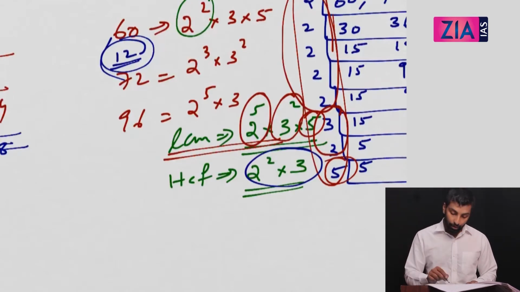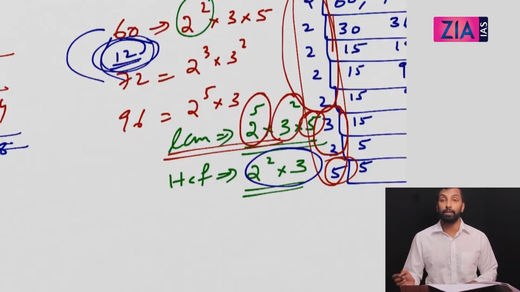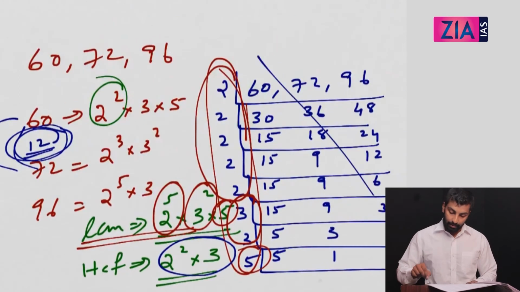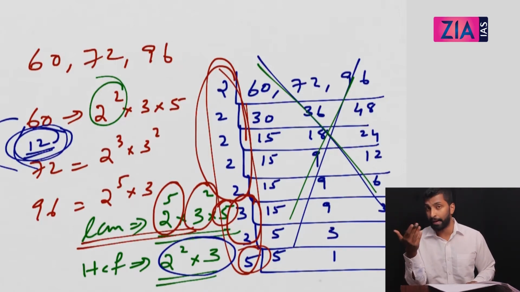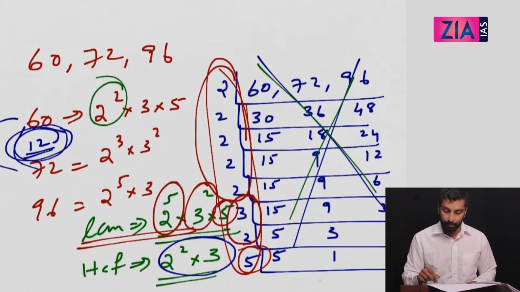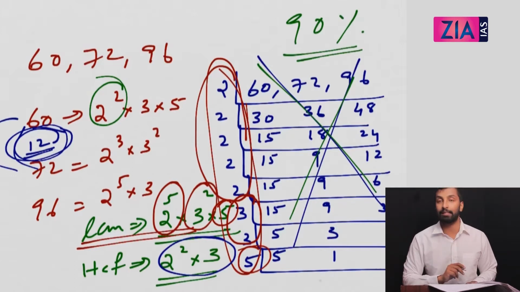And that's exactly what you got when you took the difference between these two, the smallest difference, 60 and 72. I hope this is clear. So basically, you should not do this. This is time consuming, and this is not suitable when you are taking an aptitude exam. Always try to prime factorize faster in your mind and get the LCM and HCF. HCF you can find by just taking the smallest difference, but you need to check it in all cases. But in most cases, 90% of the cases, the method will work just like that.